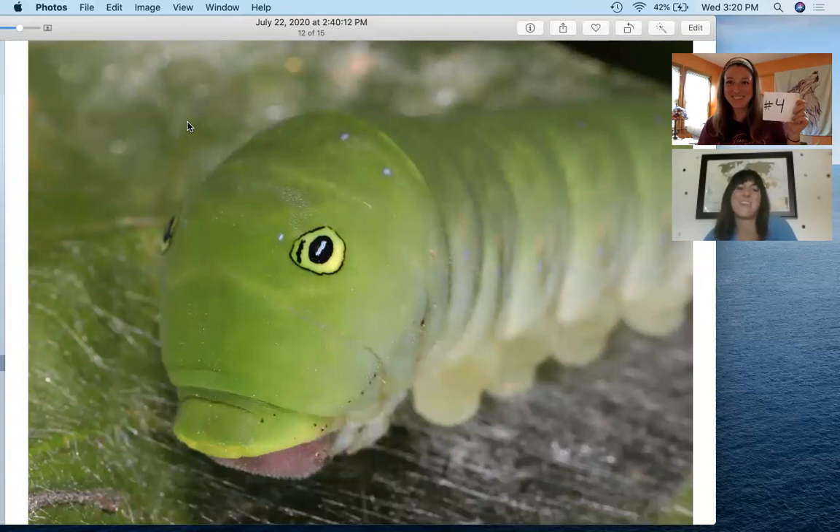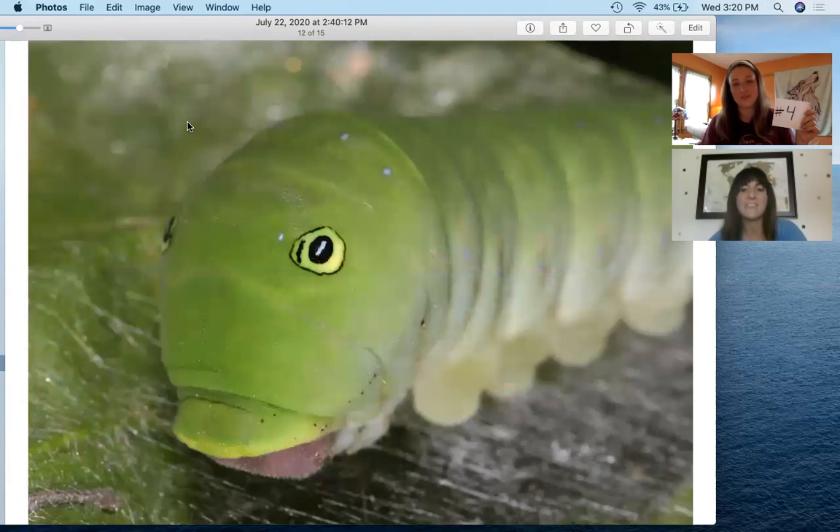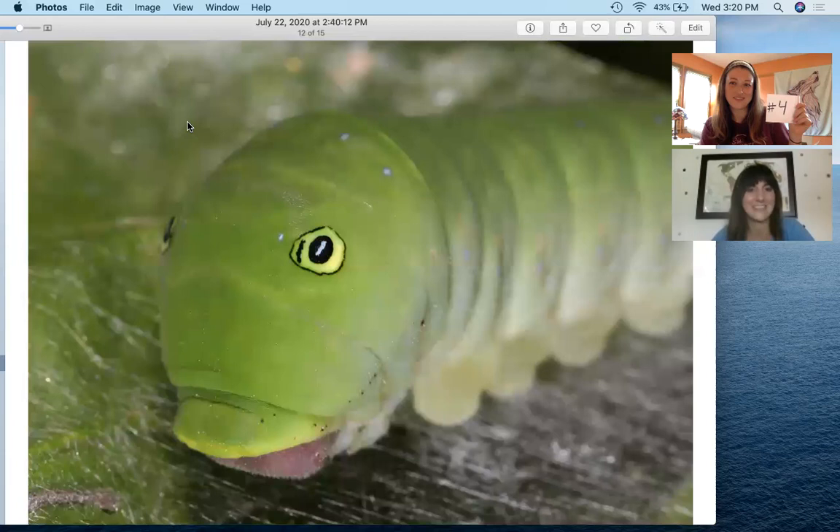Let's see who's number four — this is one of my favorites. Number four is the eastern tiger swallowtail. The youngest tiger swallowtail caterpillars start out brown and white and kind of look like bird droppings, but as they get older they change to green and develop eye spots on the back of their body. When they're too big to hide as bird poop, they start to hide as a kind of snake, making predators think they're way bigger than they really are. The tiger swallowtail can be found in woods, along streams, in parks, and in open areas near the edges of forests.